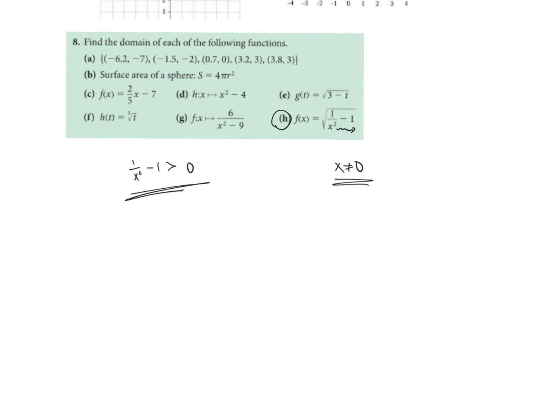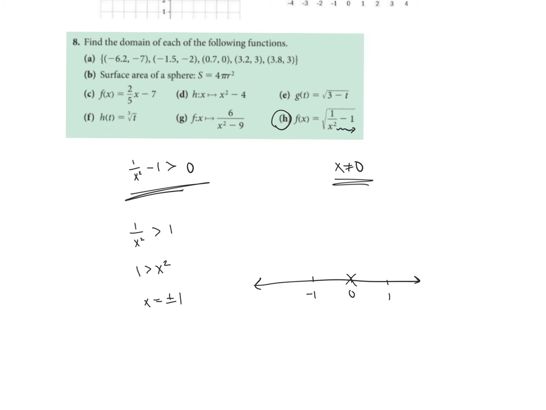than. So if I start to solve this equation, I would add the 1 over, I would multiply by x squared, and I would take this square root, and I would get, well, let's just make it an equation for now, x equals plus or minus 1. Okay? Now, we have to figure out, let's draw kind of like a number line. So it can't equal 0. And there's something about this positive 1 and negative 1, right?